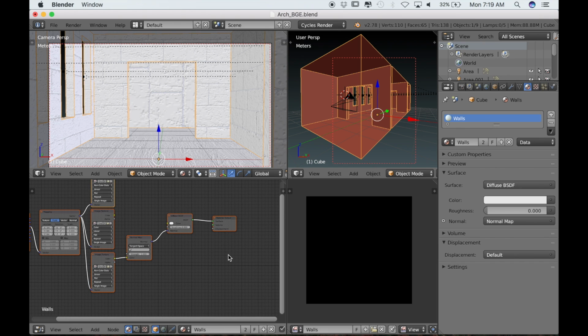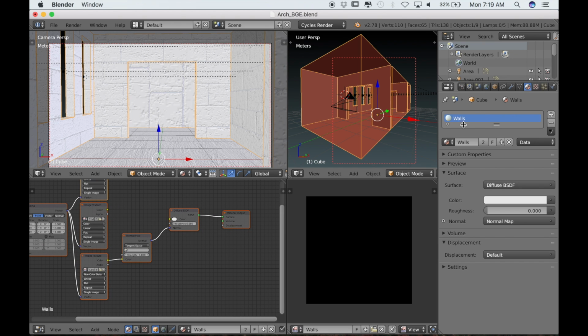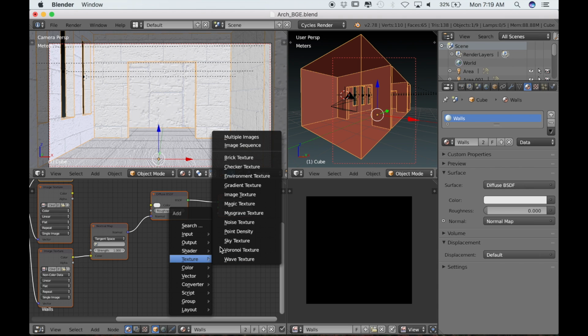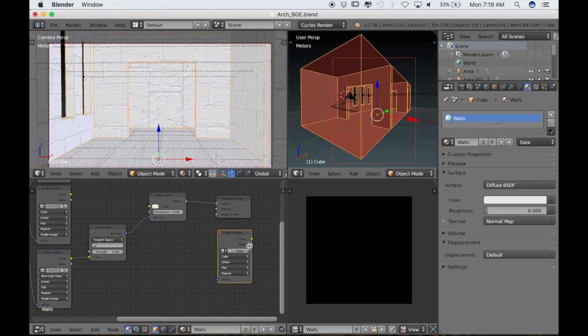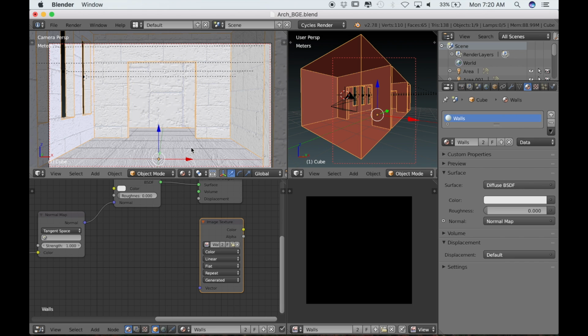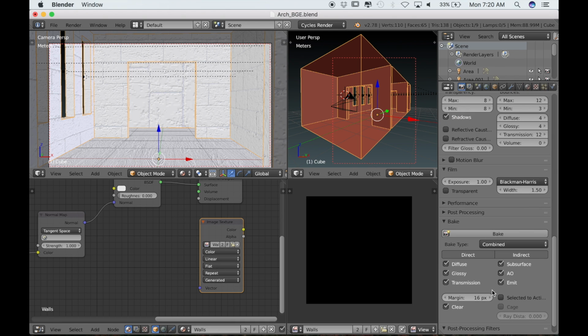And so in the node editor with the walls material selected, I can type Shift A and add an image texture. And then of course select the walls texture that we just created. And then if everything looks good in our render settings, then we can just click on the Bake tab. And we have our wall light map.